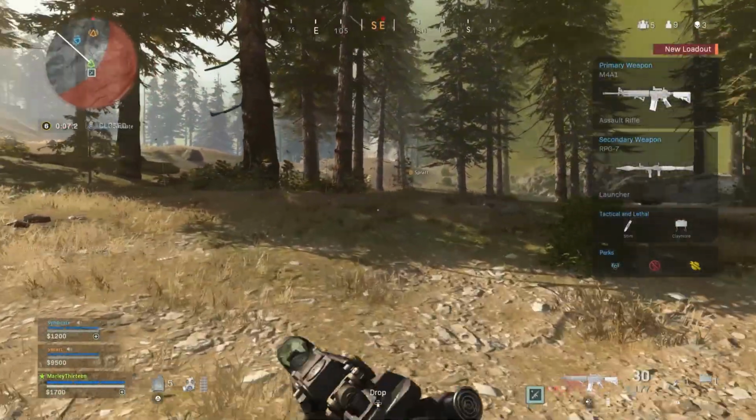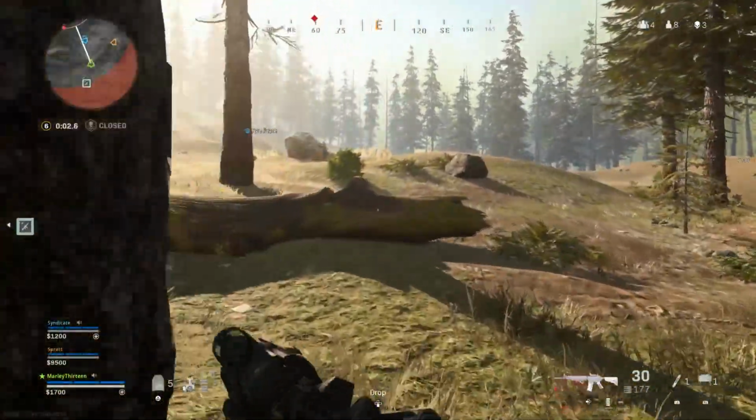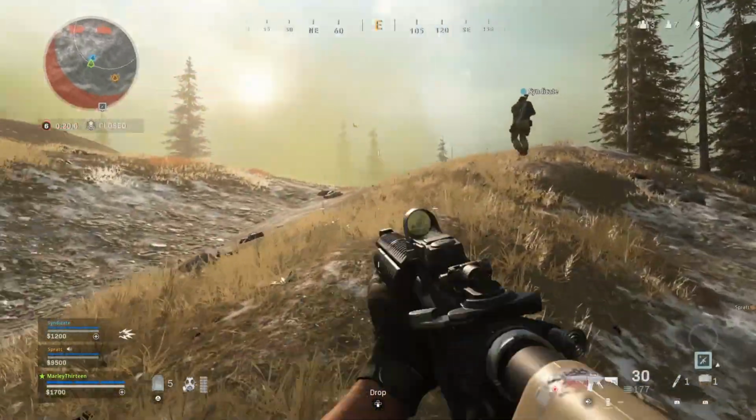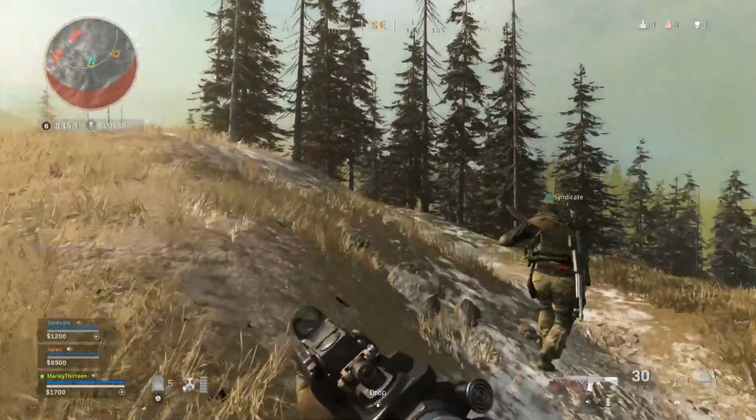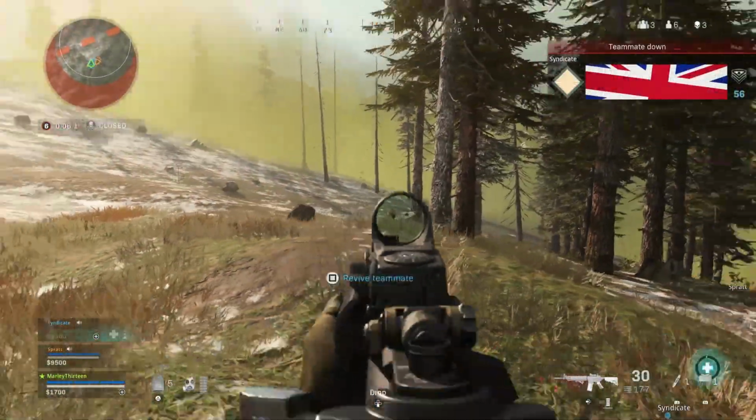Give me my tryhard M4 class with all my perks, please. Thank you. Best decision I ever made. Or was it? I sprint to catch up with the guys. They're locked in a firefight with the two last players. I'm trying to make a play. Syndicate takes some shots and goes down. I gotta play this so smart.